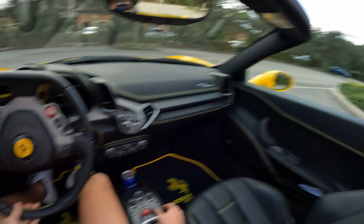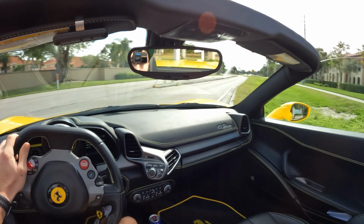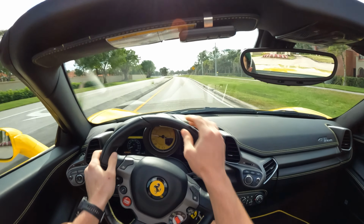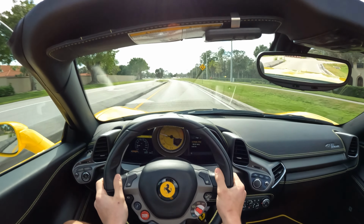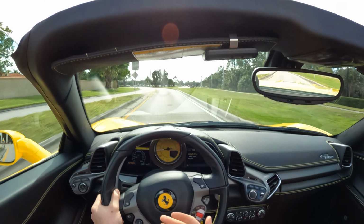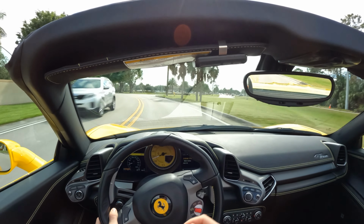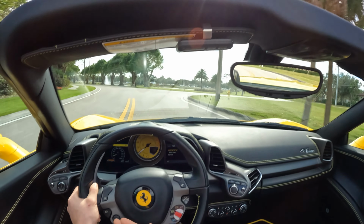Start off in race mode, because who has time for the other modes here? The steering wheel itself, by the way, if we could start there, was designed with input from F1 driver Michael Schumacher. And Ferrari designed the steering wheel so that all of the controls on the car, for example, the turn signals, the wipers, your brights, the magnetic dampening system for bumpy roads, all to be placed on the steering wheel.